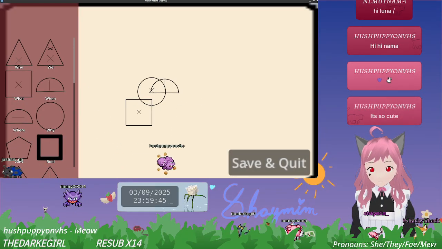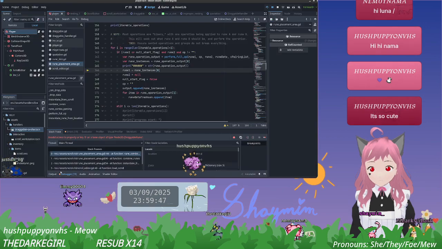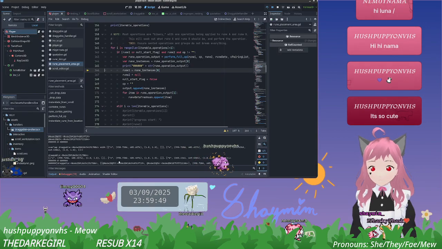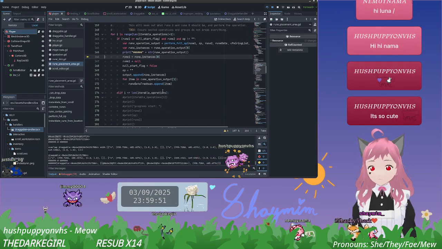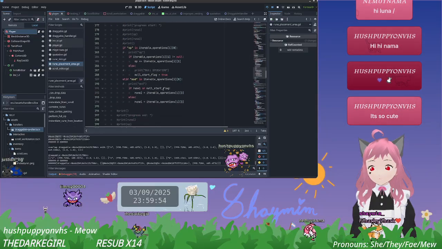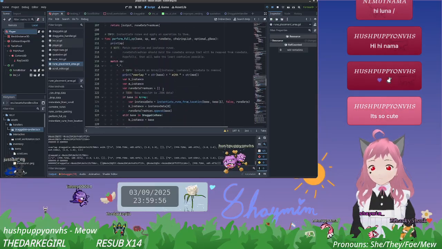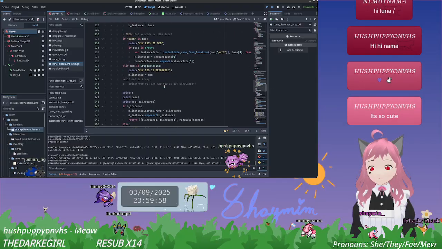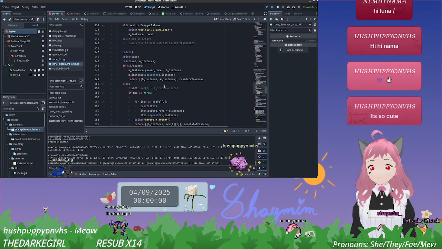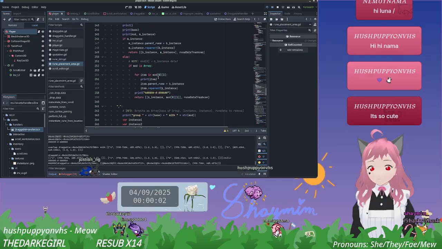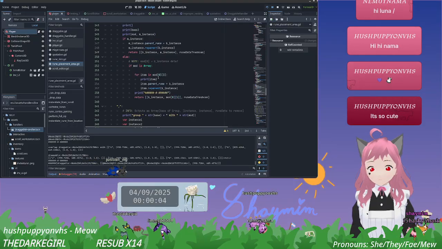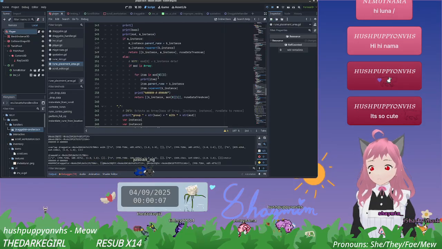We'll get the things again. Then got that, and down here item doesn't exist. Okay, that's strange.